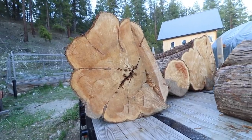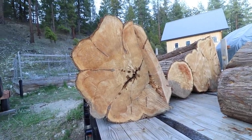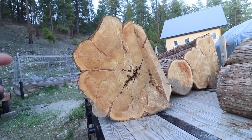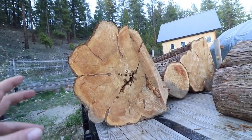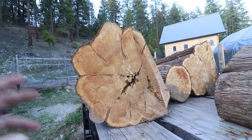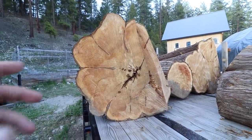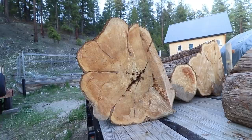I'm definitely done for the evening. I feel like it's been a really great day. I'm glad I tackled this project. It's kind of out of my experience, and I'm having to work really hard mentally to figure out how to do this stuff, but I am happy that I can take a random, difficult, challenging log, and we can still make something out of it, which makes me really proud.